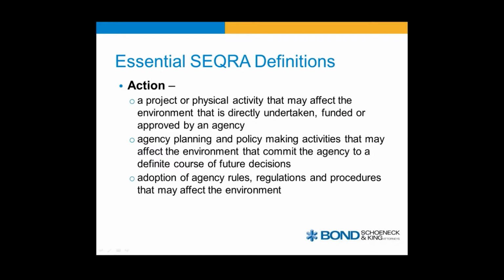And then finally, the definition of action. So an action can be three things under the SEQRA definitions. It's a project or physical activity that may affect the environment, that's directly undertaken, funded, or approved by an agency. It can also be agency planning and policy-making activities that may affect the environment and that commit the agency to a definite course of future decisions. And then an action also includes the adoption of agency rules, regulations, and procedures that may affect the environment.